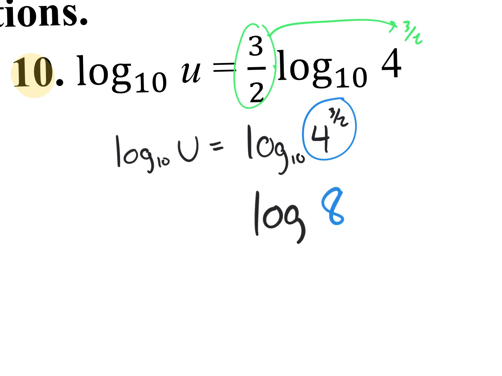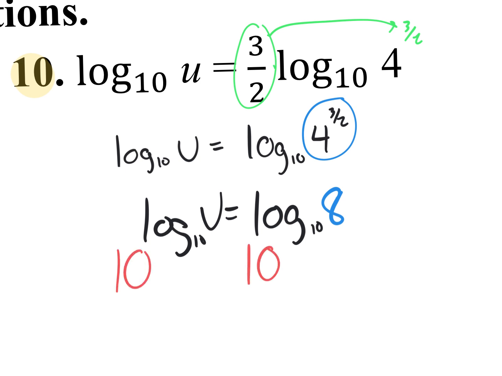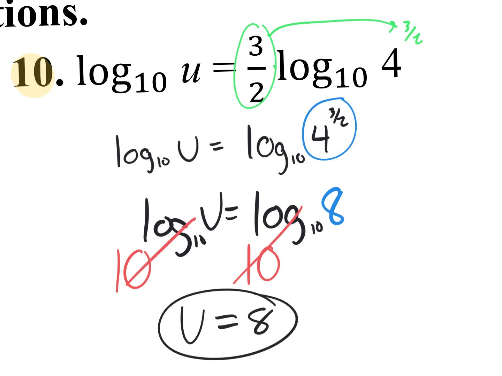So you have log base 10 of 8 equals log base 10 of u, okay? And now that you have the simple log base 10 on both sides, that's where you raise both sides to become powers of base 10. That way it eliminates, and you end up with u equals 8. And of course, double check, take a quick second, make sure that if you plug in the 8, you don't end up with 0 or a negative inside a logarithm, because that would be an extraneous solution. But right here, 8's cool because 8 is positive.